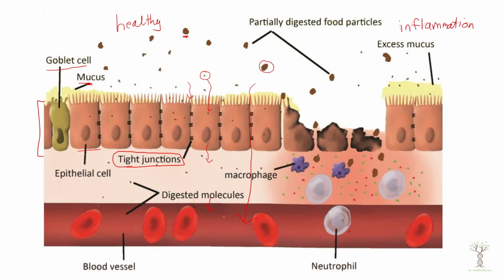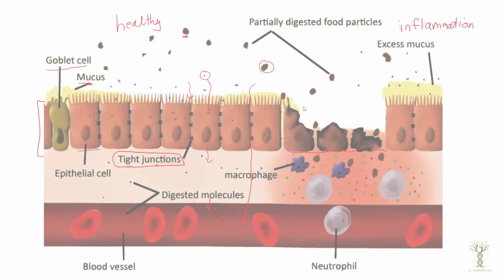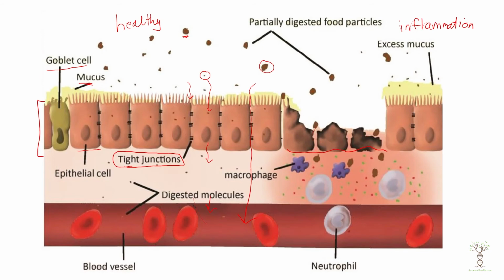Now, what has happened here is some of the epithelial cells have been damaged, and little bits of this is normal. It is normal to have a little bit of breakdown of our epithelial cells, and we replace them very quickly and very frequently. But if we have lots of damage for a long period of time, then we're going to have an inflammatory response. That means that our lining has gaps, and that means undigested molecules can get into the bloodstream and into the tissue surrounding the blood vessels. The other thing that can happen is we can produce excess mucus, which means nutrients have a much harder time being absorbed.